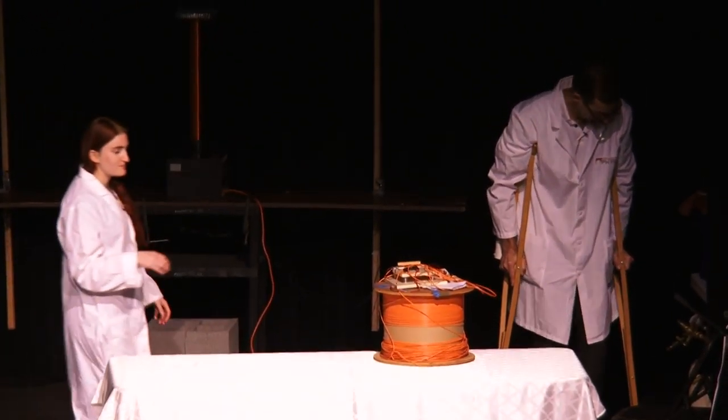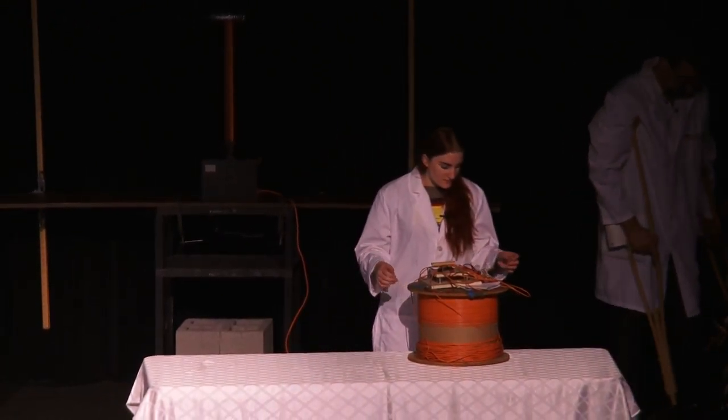I'd like to point out about this demonstration is that even as the water is running low and that arc is getting smaller and smaller, the laser still follows the path. You can still see it as it keeps draining out. You can plug it if you want to, but okay.